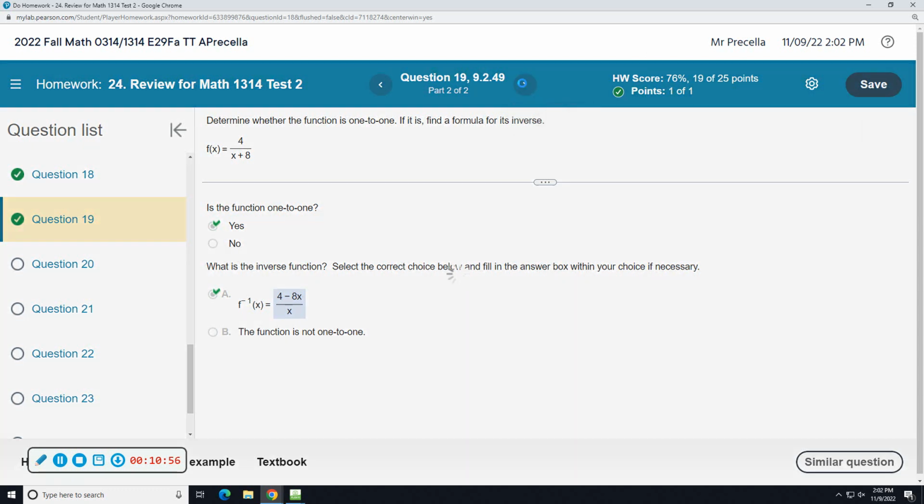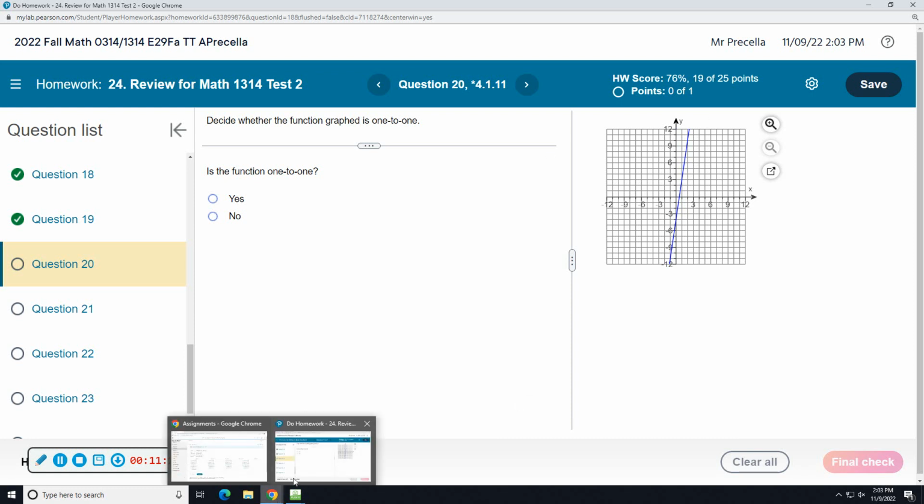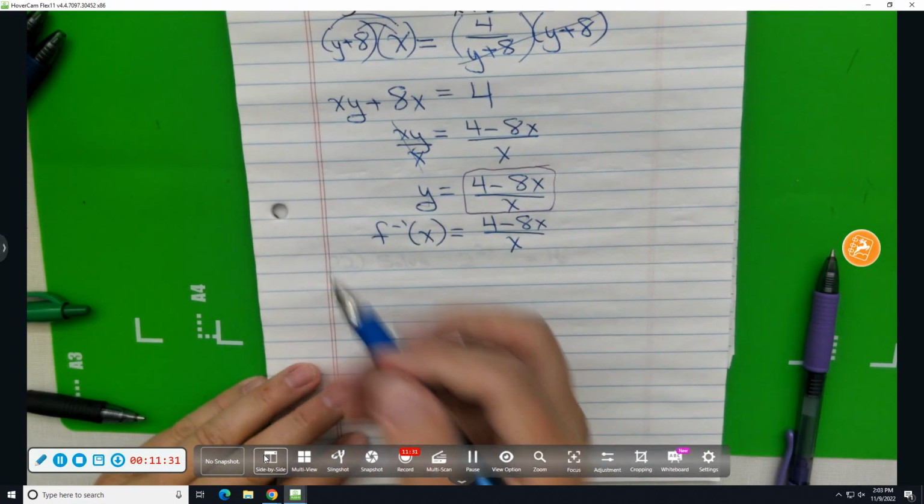Number 20. Oh, I like this. This is one of those things that we can do without showing any work. If you remember a particular test that we use to determine whether the function's graph is 1-to-1. Is this function 1-to-1? What's the test we use? We use the vertical line test to decide if a graph represents a function. Yeah, let me write that down. We use the vertical line test.